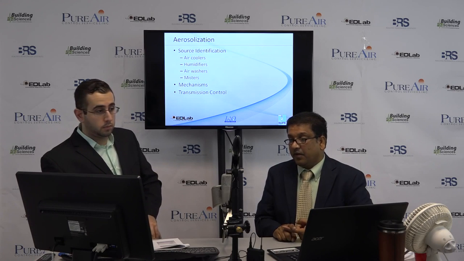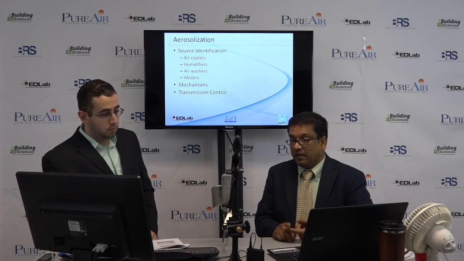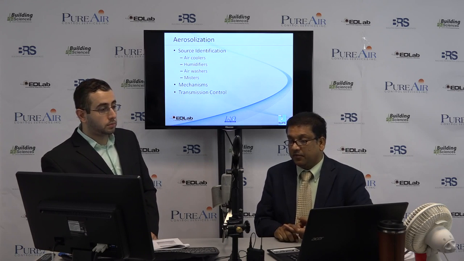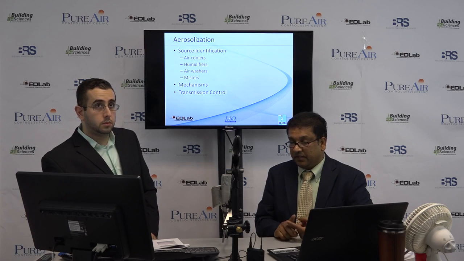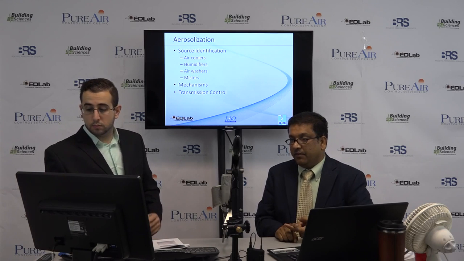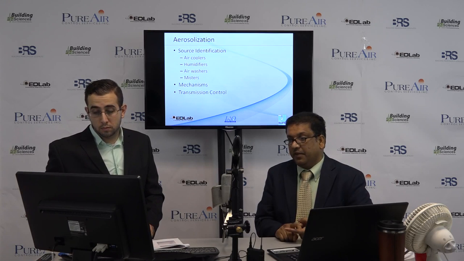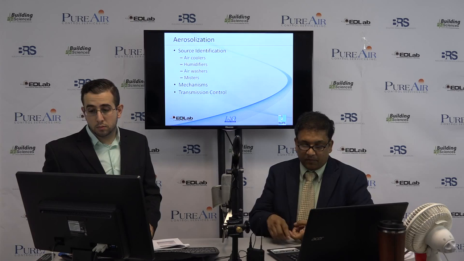The mechanism of aerosolization is really simple. It comes in the form of droplets, as in water, a splash, or misting of the water, etc. And then transmission control can only be put in place once we know the source and the aerosolization mechanism. Then the transmission can be controlled, because we can control those critical points.